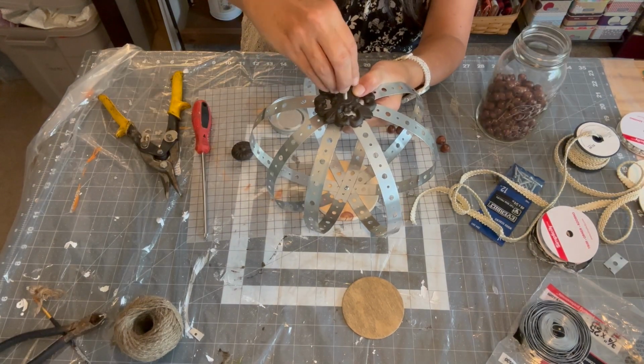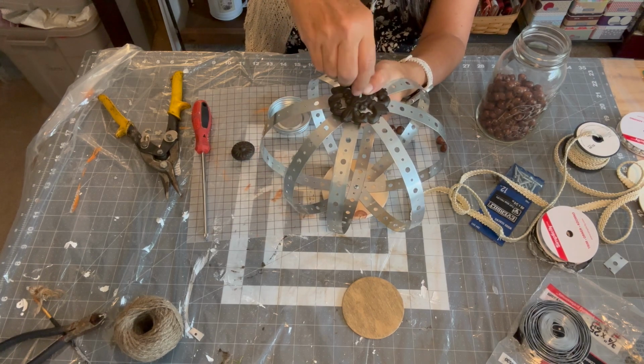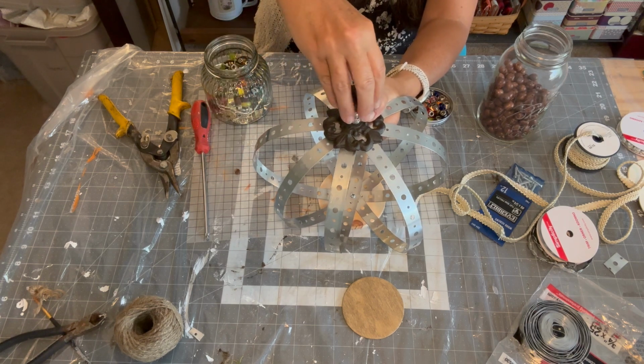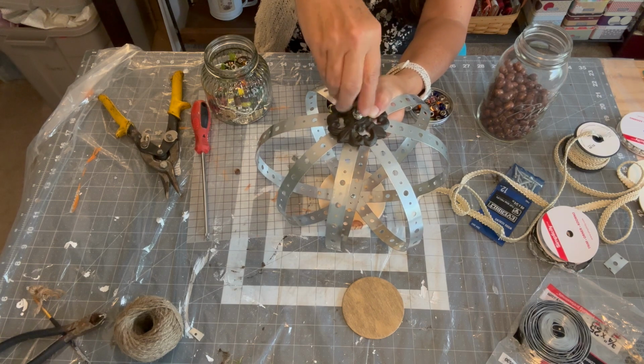I then lined up the holes at the top and put the screw from the drawer pull through it. This drawer pull was a 2-piece design, so the pull was separate from the base. I did have to add 2 beads in between the base and the pull so I could tighten it.